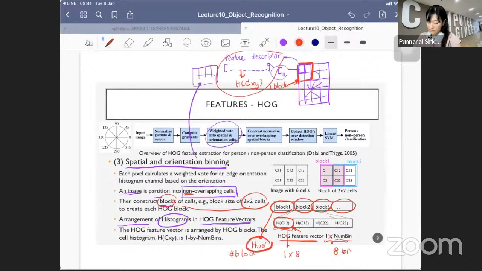So the dimensions of the overall HOG features could be very large or small, depending on how you partition an image. And we will see in the demo that if we have a particular image and we partition it into non-overlapping cells and group them into blocks, how we represent the HOG feature, okay? So we'll see how we can create the HOG features in the demo.